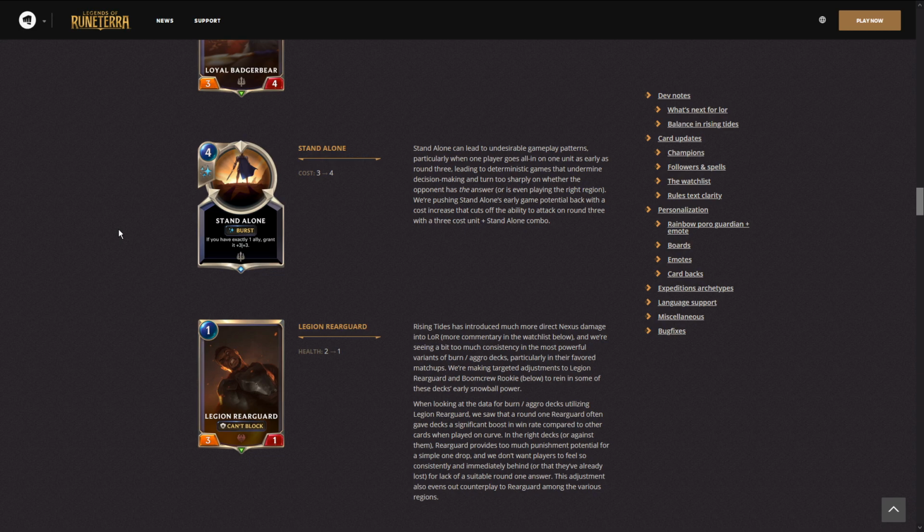Rearguard provides too much punishment potential for a simple 1-drop, and we don't want players to feel so consistently and immediately behind, or that they've already lost, for a lack of a suitable round 1 answer. This adjustment also evens out counterplay for Rearguard among the various regions. I like this nerf.